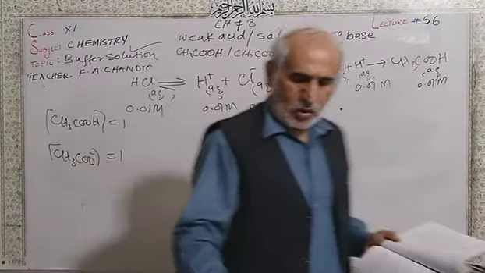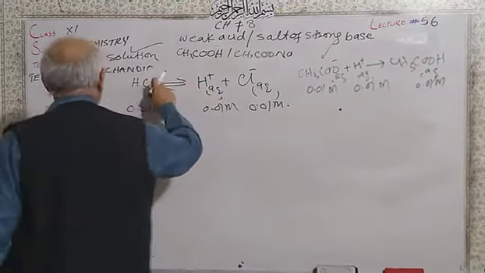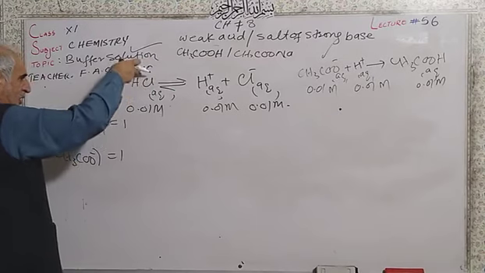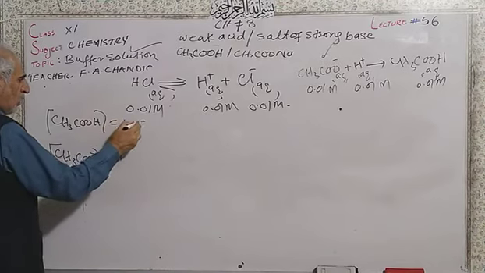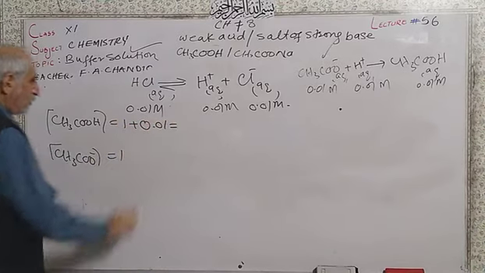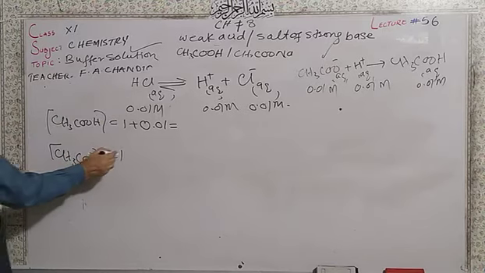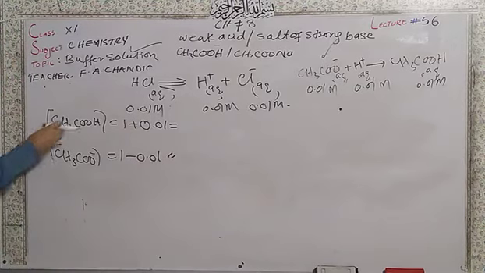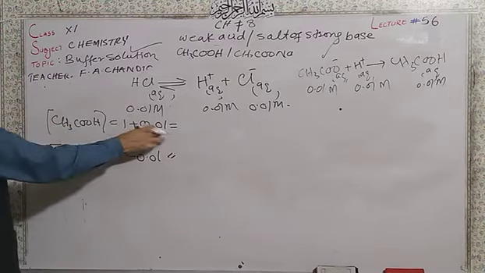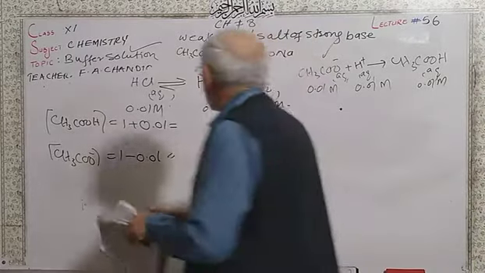So dear students, when you are adding acid, this is very important to know: when you add acid, the concentration of hydrogen is going to be increased. So this is the acid, so you have to add 0.01 here. But this is acetate, the conjugate base, and you are putting acid here, so it should be subtracted. This is the technical point you must know. This is the acid and this is the acid, that's why you add this one; this is the base, so it must be subtracted. So after addition and subtraction, you get the new molar concentrations.